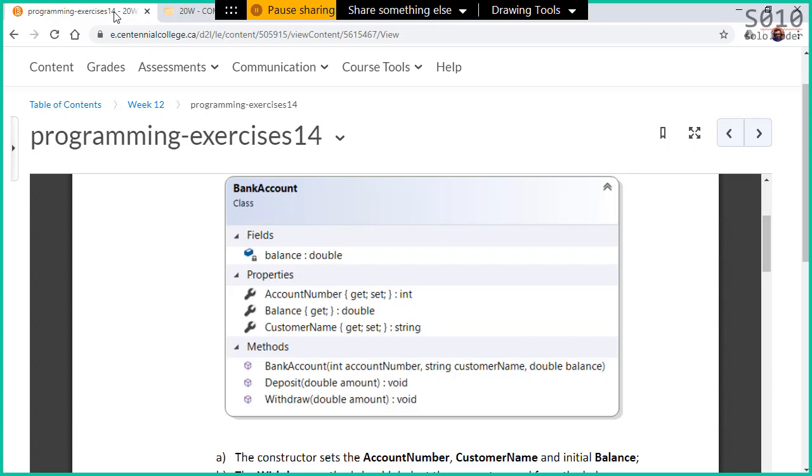Anyone has any questions beyond the exercise before I get it started? Anything that anyone would like to clarify or ask? I'm gonna be demonstrating the exercise and the code will be uploaded afterwards.